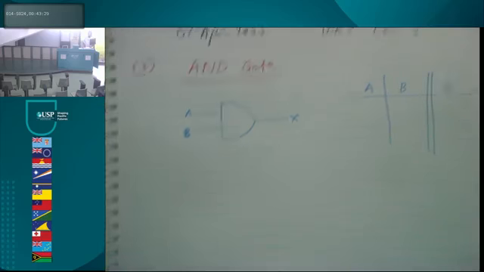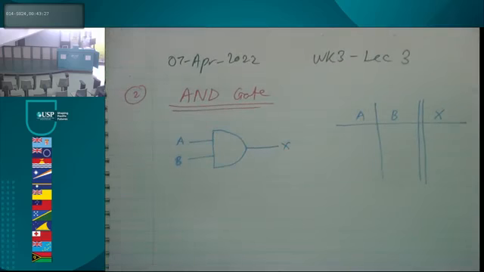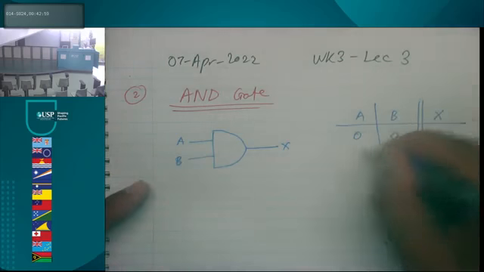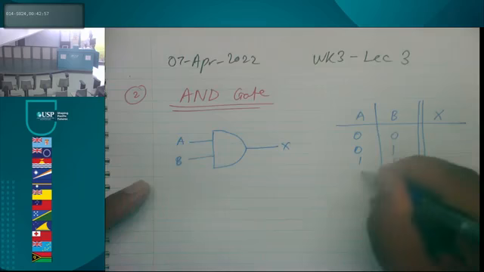Now, let's flip back to our inverter. When we looked at our inverter, there was one input. So how many possible input combinations were there? 2. Either you could plug in a 0 or you could plug in a 1. Now in this particular case, there are 2 inputs. How many possible combinations can you have? 4. So 0 0, 0 1, 1 0, 1 1.